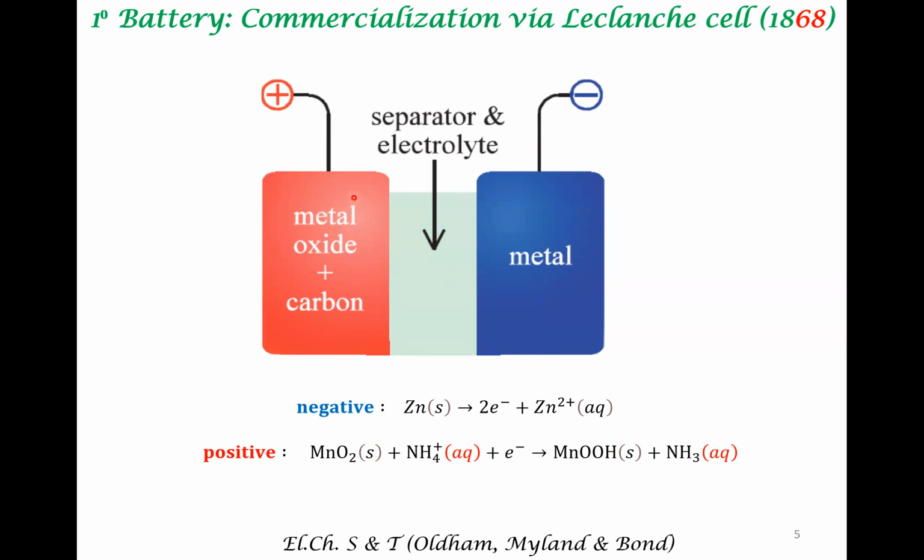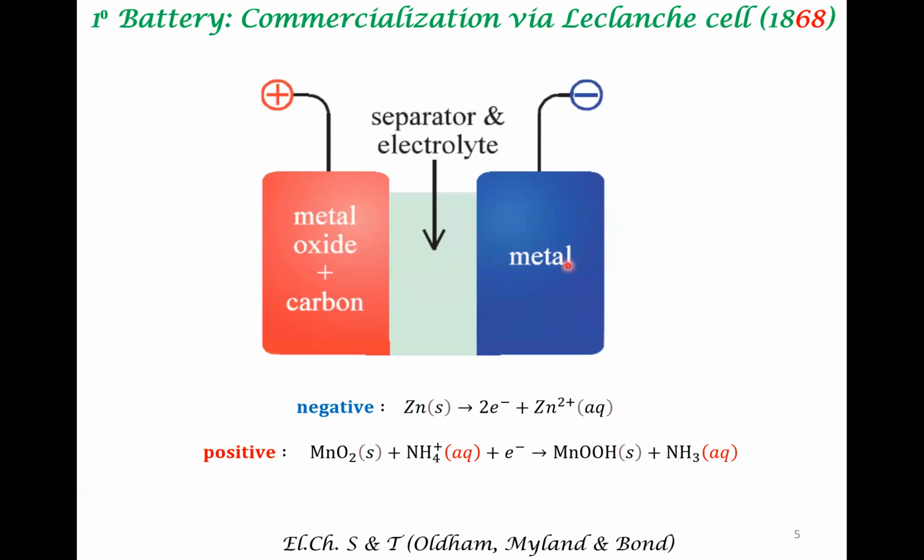Just to re-stress, we do not want much potential drop anywhere in the battery. The potential drop here is because of insignificant or less than optimal electronic conductivity. To overcome that, you add a component which is a good electronic conductor. So the role of carbon here is to increase the electronic conductivity of the metal oxide.